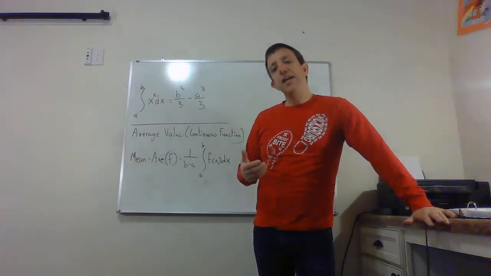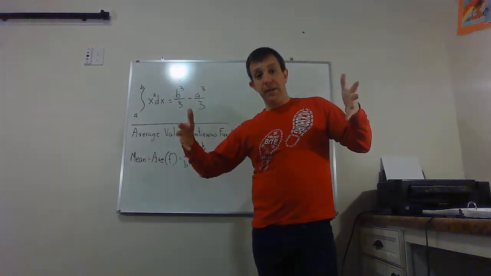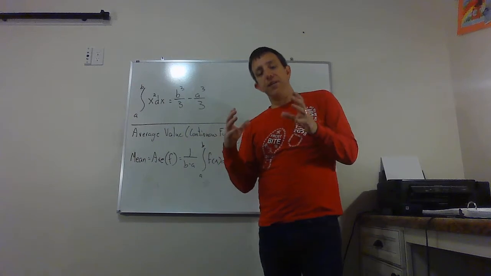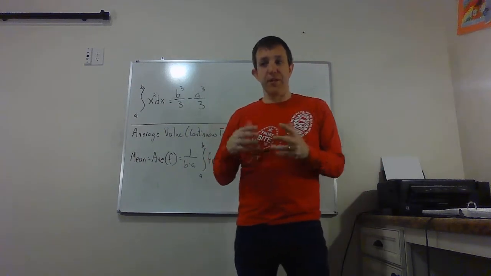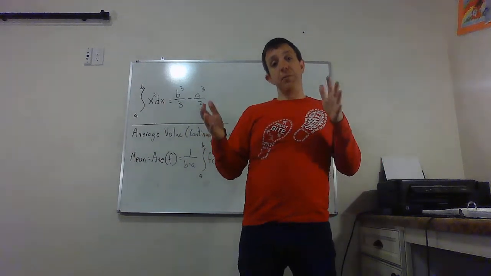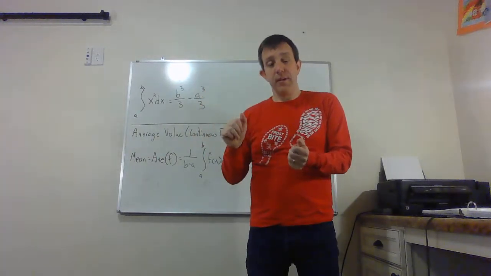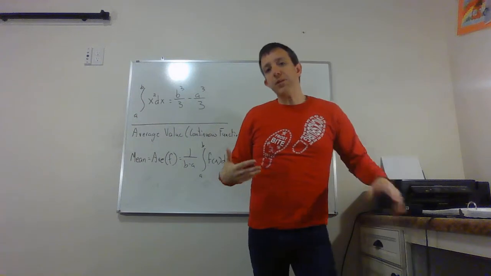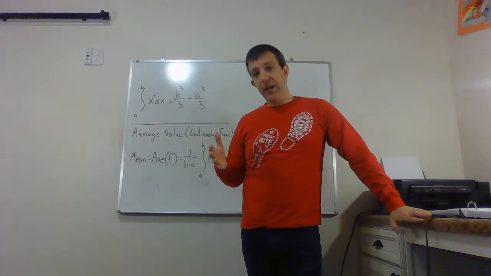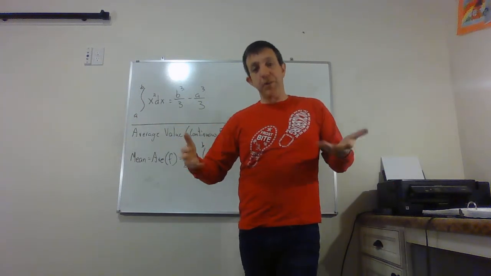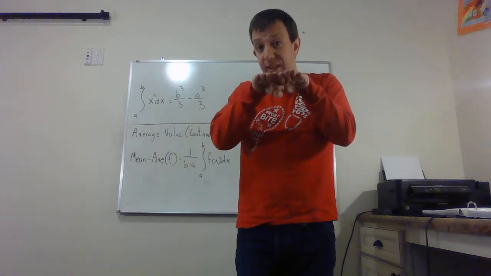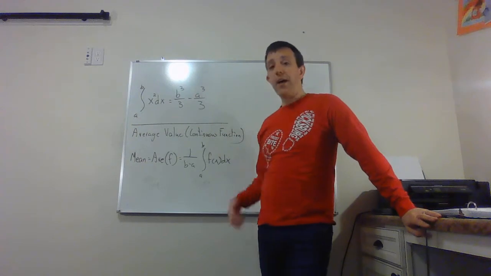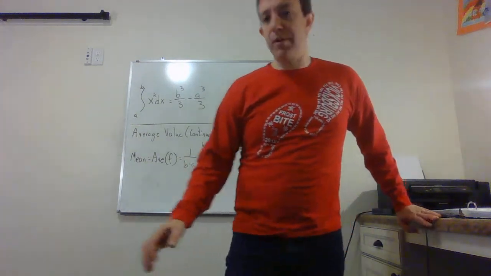Well, what is that? It's just taking the area and then dividing by the length of the interval, which, if you think of it in a simple example as a rectangle, if you have a rectangle with a length and a width, if you divide by that length, what's left? You get the width. So what we're doing here is we're finding the whole area, and then we're dividing by the width to kind of even it out and say, this is where my average value is for this function. All right, and we're going to do an example of that on the next board.